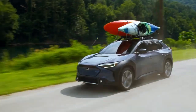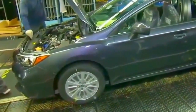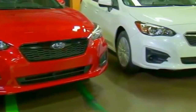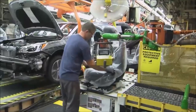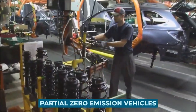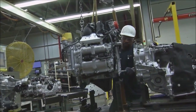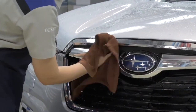Zero Emissions: Subaru does not consider itself being left behind in EV production. The manufacturer seems to care about auto emissions on the environment. A more significant percentage, if not all, of Subaru's models meet the strict regulations in the United States. However, the manufacturer still tries to reduce emissions as much as possible. Subaru has partial zero-emission vehicles, PZEV, in their lineup — gasoline-powered cars with zero evaporative emissions. Now, with their first all-electric vehicle, Subaru has an entirely emission-free vehicle.